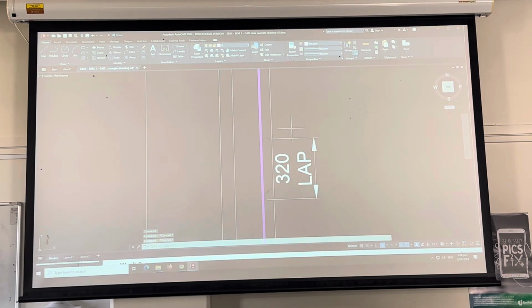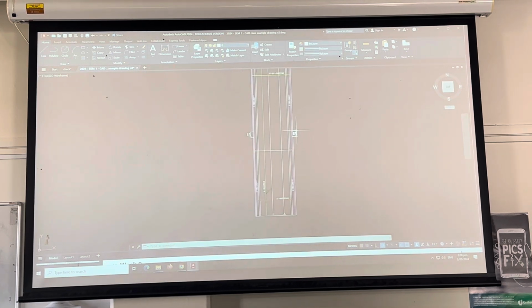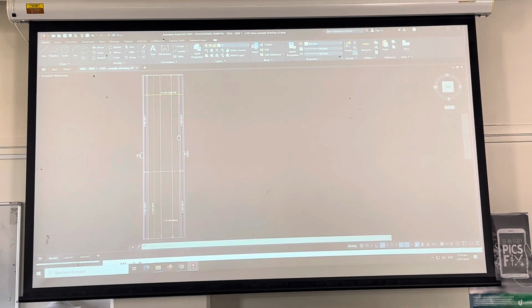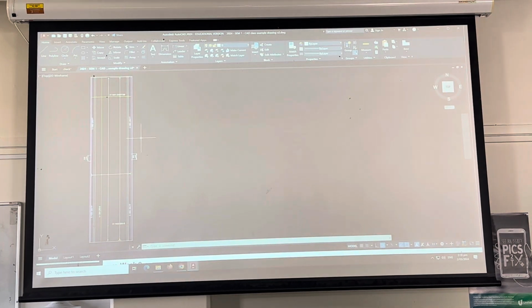You can also lap it where one's in front of the other. It just depends how the reinforcing goes. You have got a couple of examples in the notes as well. So I'd start drawing my plan up if you're looking for somewhere to start.